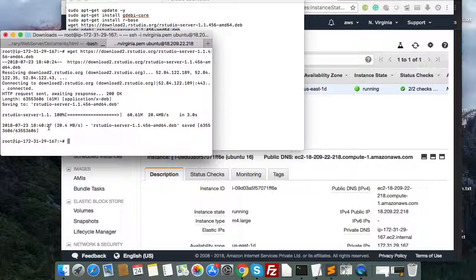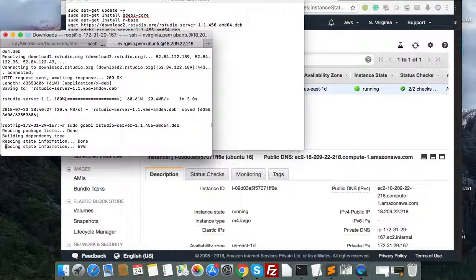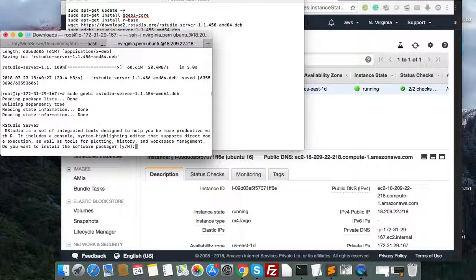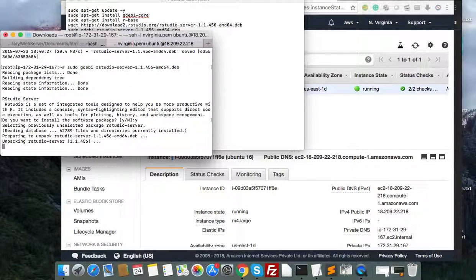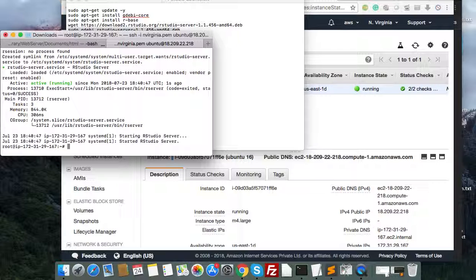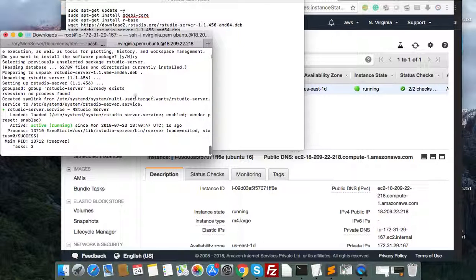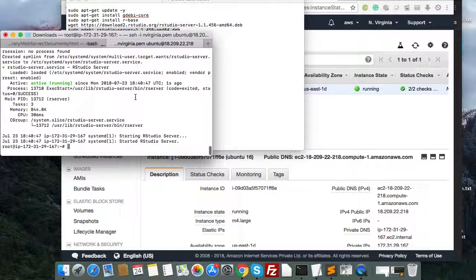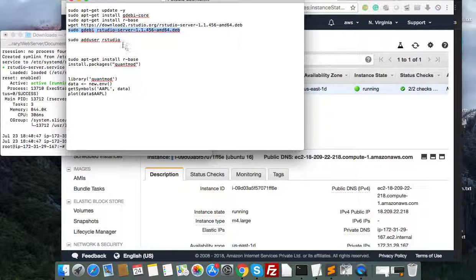Install the Debian file, and it will run automatically. Provide your name, address, contact number if you want to provide. It's optional. And it's done. Right, it's activated. Create one new user because you have to keep it separate.